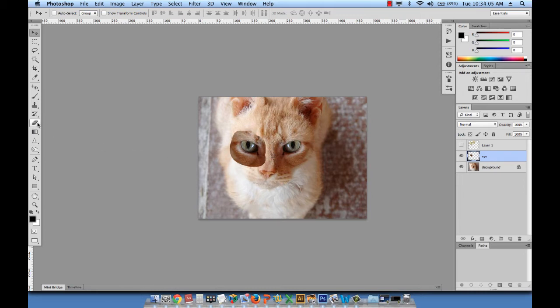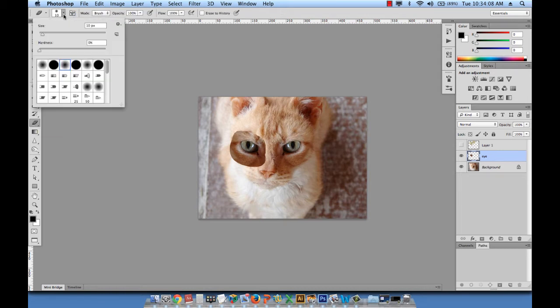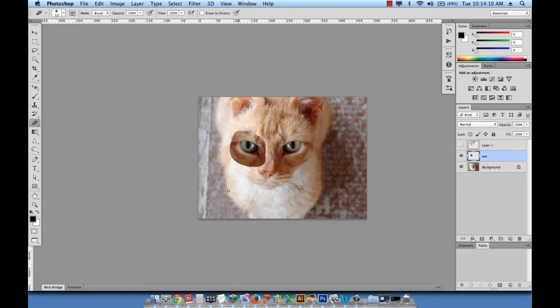So, as you know, we can take the eraser tool and use a soft brush and a bigger brush for here. So I'm clicking on the right bracket. Okay, I will erase the edges. Just like that. And I also noticed that it's still dark, even though I fixed the problem of the edges.